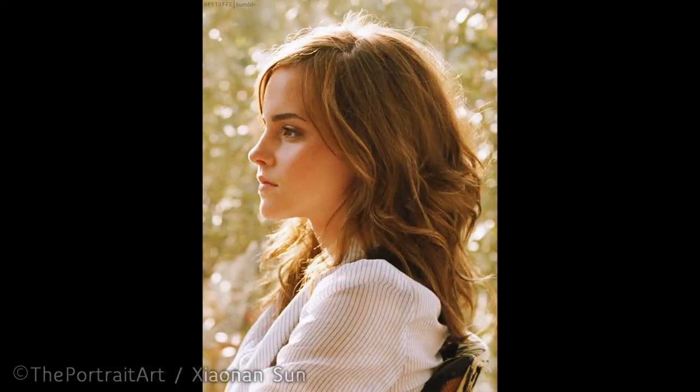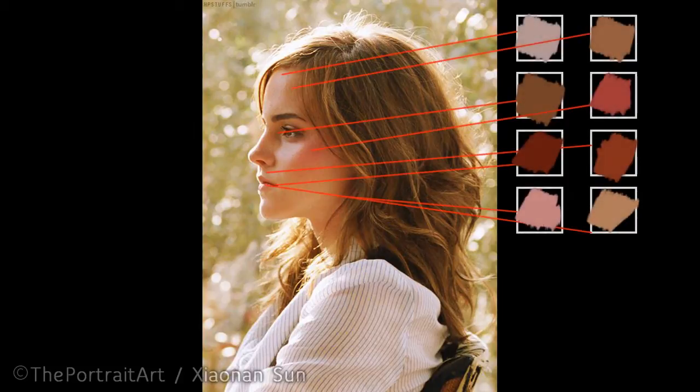Once you can see the colors as they truly are, you can take an image where you think there's not much variation in color, but then you can see in actuality how much variation there actually is. And this is actually one of the more flat images that I found.